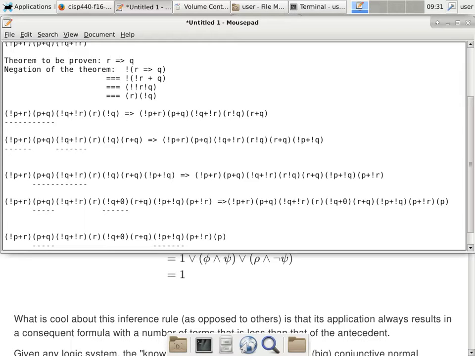This is a really tricky one because it emphasizes that we can only resolve one variable at a time. You cannot just say this one has P, that one has not P, this one has Q, that one has not Q, so we can annihilate both variables at the same time. It doesn't work that way. You have to choose one variable only when you perform resolution.